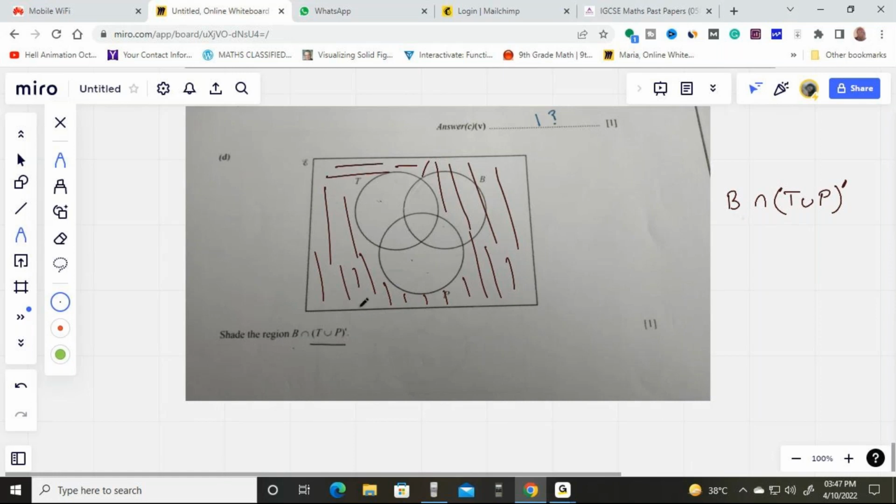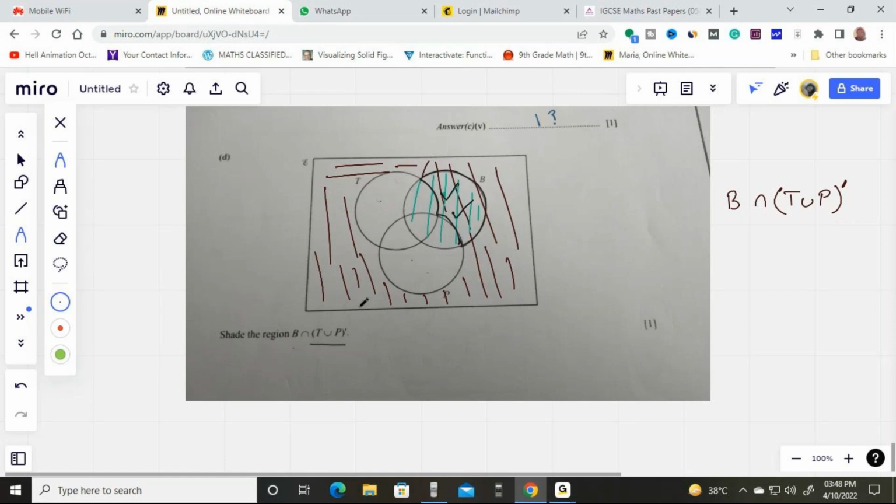And then you need to find out section B. So this B subset is actually this. Shade your B fully. Now just focus carefully on which region contains both brown and green lines. Only this region. Are you getting it? Yeah, only this region contains both brown and green lines. So this is actually the common region found in B and in T union P whole complement. So you just shade it nicely now. You just highlight the region.